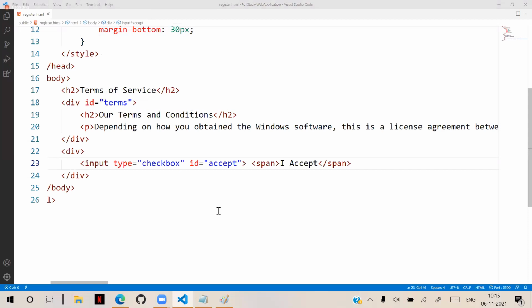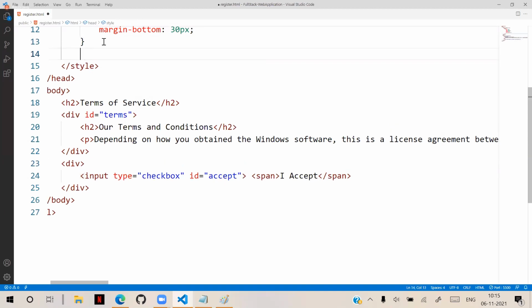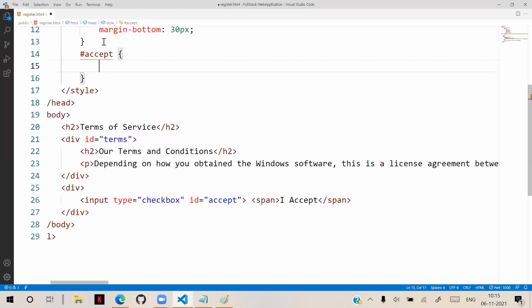So here we are configuring. I will give hash accept. By default, beside accept, there is a span. Then we have to use a space, or you can use other symbols. I will tell you later. So here I can just use tilde and span. Like this, we can write that tilde symbol.